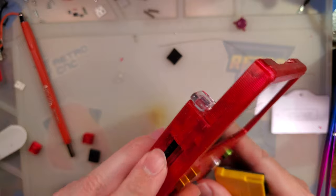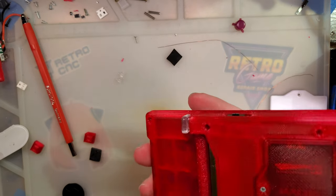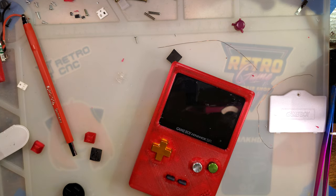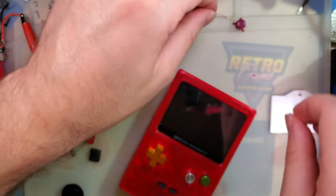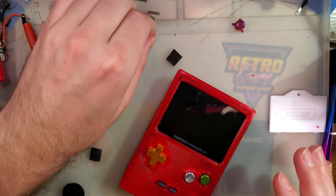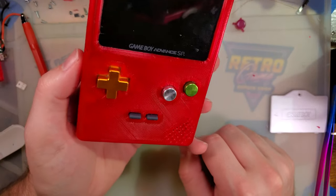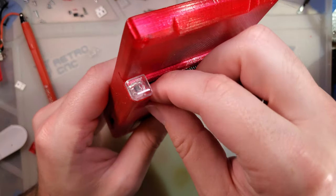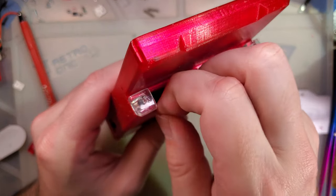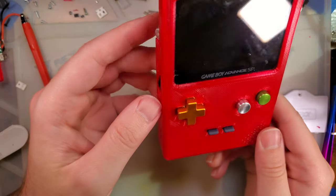One of my biggest complaints, and there's absolutely nothing that can be done about it, and please don't take it personally if you're watching this, XIPHER, but I don't like 3D prints as a finished thing. I get the idea behind the design is that you can distribute the file and then anyone who wants to make one can just print it. That's fantastic, I love that. I just, as a finished product in the hand, I don't think 3D printing is the way. It's good for prototyping. But would I throw this in my pocket and have it be my daily driver Game Boy? No, probably not. The technology isn't there, I don't think. At the very least, not with home printing machines.